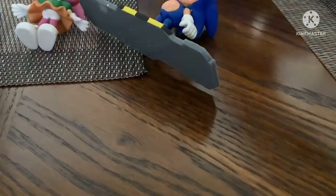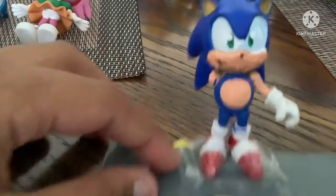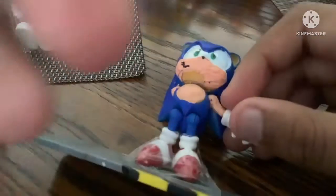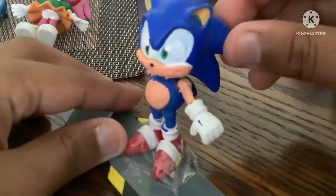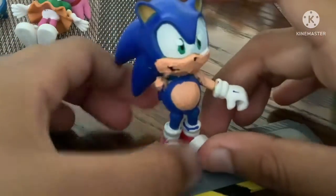I never really liked the original big figure. Also, here we have a classic modern Sonic — I had to tape it on because there were no holes in his feet, but the tape is working pretty good and this looks pretty nice. I put this on a few hours ago and I don't think I'm going to take it off now.